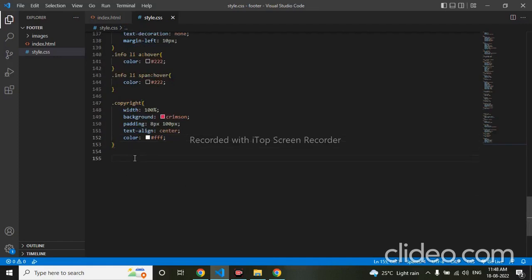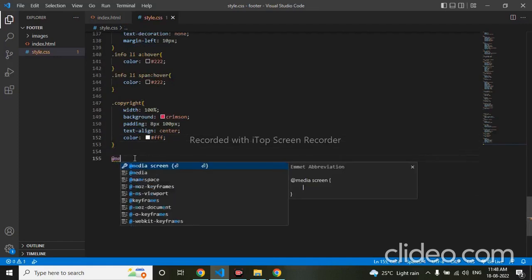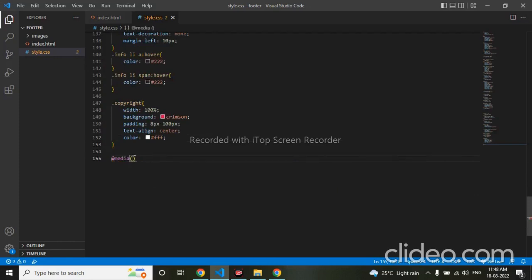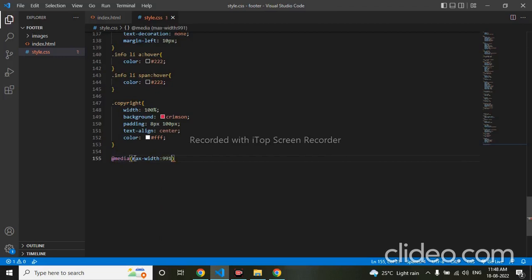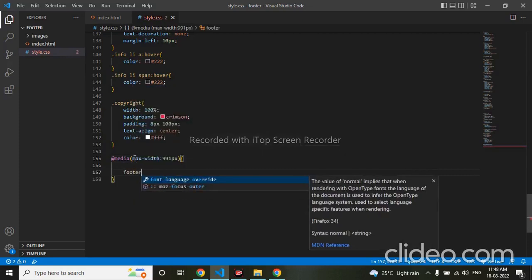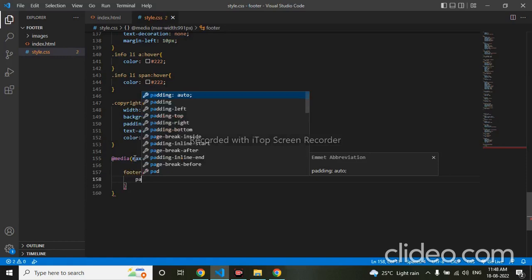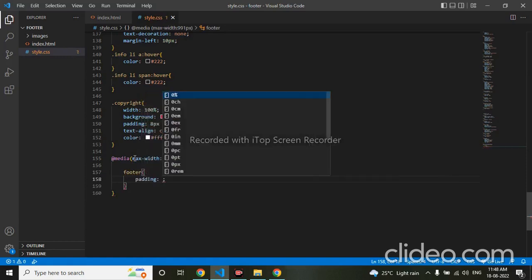So here I'll use it media max width 991 pixel. First let me take footer itself. Footer padding 40 pixel.